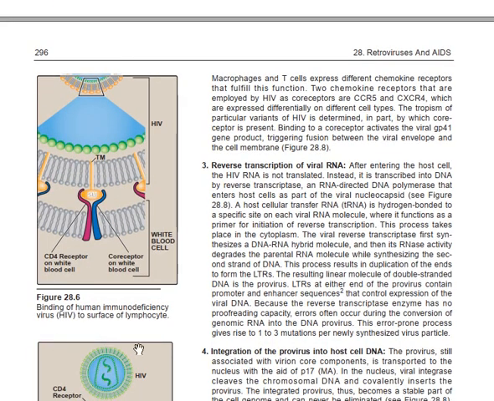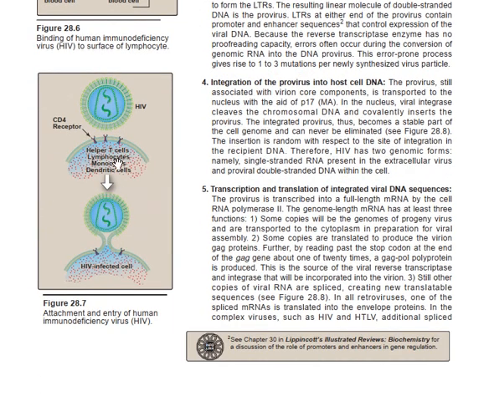So the binding of the human immunodeficiency virus is on the surface of the lymphocyte. How does it bind? At first the HIV virus comes with its envelope, and the envelope is made up of the transmembrane protein and the surface protein. Is it clear? The surface proteins are going to bind with the co-receptors on the white blood cell, that is the CD4 receptor. The surface protein is made up of glycoprotein 70 and the transmembrane protein is made up of glycoprotein 41, which are going to bind with this and cause the release of the nucleocapsid into the cell.